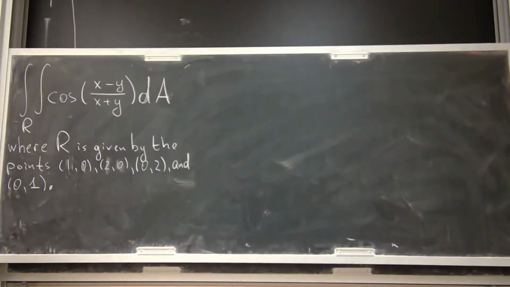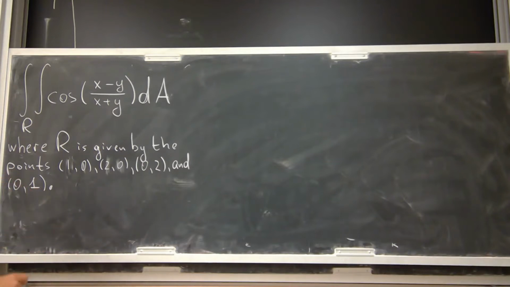we're given this integral, and we can see that if we want to set up this double integral over this region R for this function, then even if we get a pretty nice region, and this region is not bad, still the integration of this function, even in terms of x or y separately, is going to be a nightmare. So what we're going to do is apply the change of variables formula.